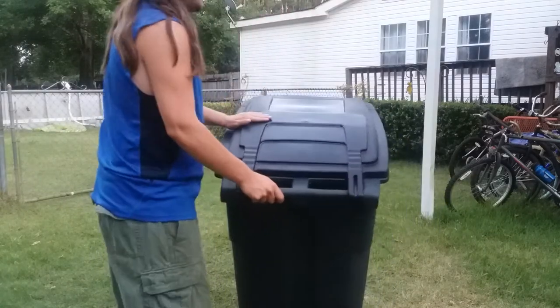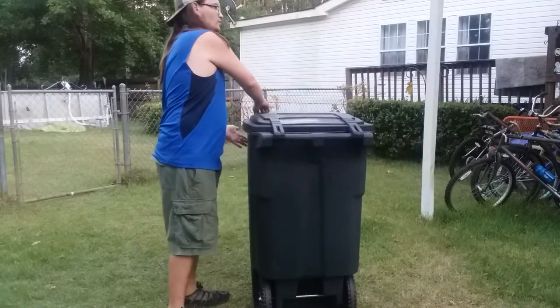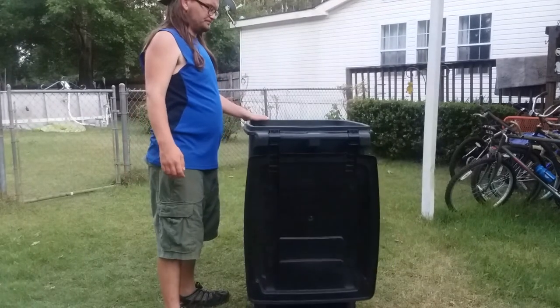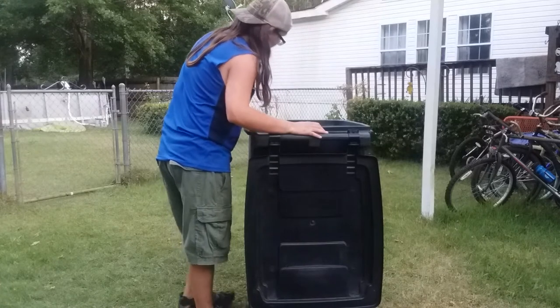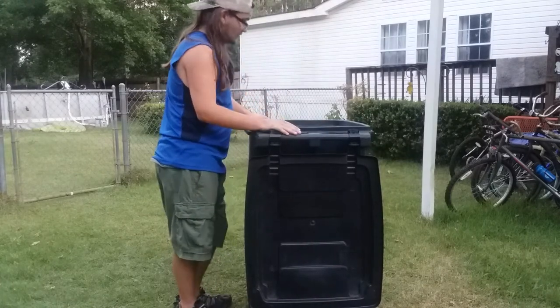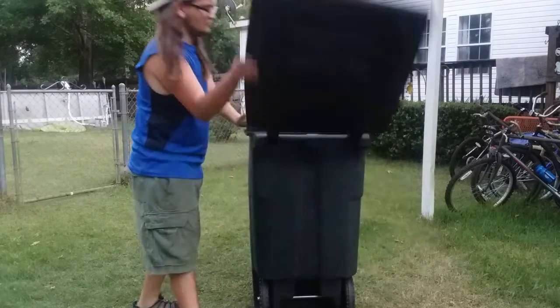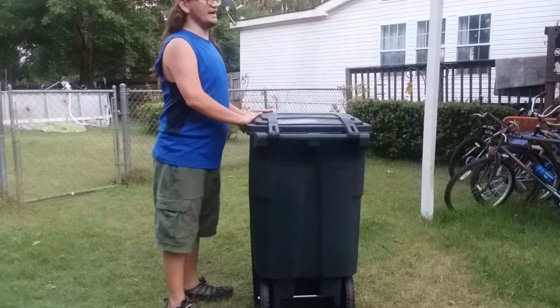So I'm going to show you guys how well the lid will open with the two hinge design. All right. One, two, three. See there? This unit will open up freely. Okay. But when you want to close it, it can close freely as well.